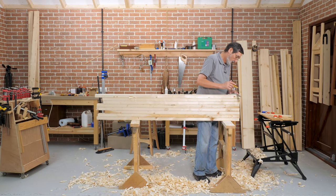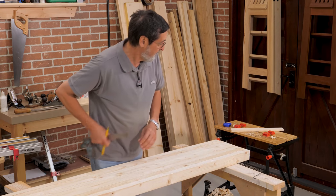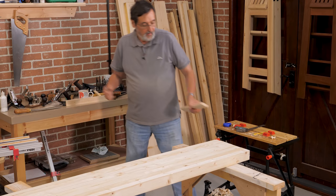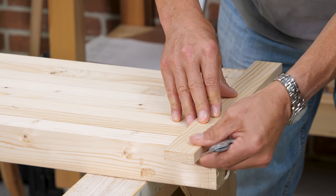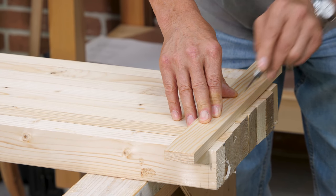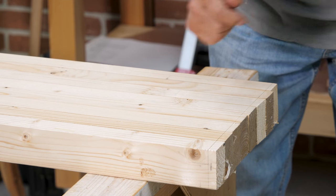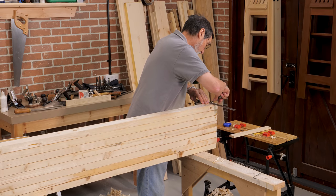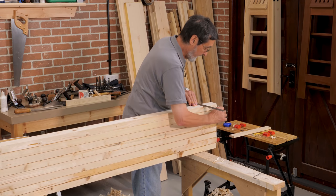I don't really need to go on the underside because I can't see it. But I do want a knife wall on there, a good crisp, clean, straight edge on here. So I've got my square on the end, knife wall to work to, just like that. Very important because we're cross cutting. I'm going to go on this side, on the edge here. Make sure it comes onto this edge here, around that rounded corner.